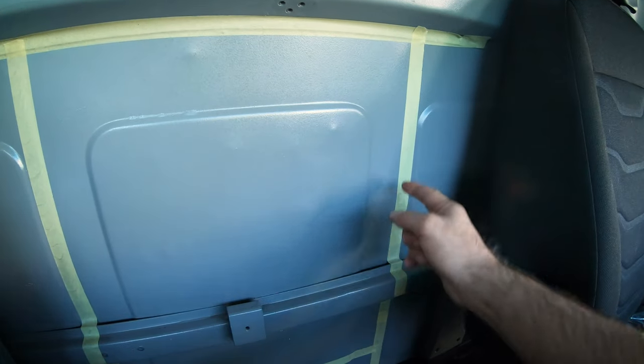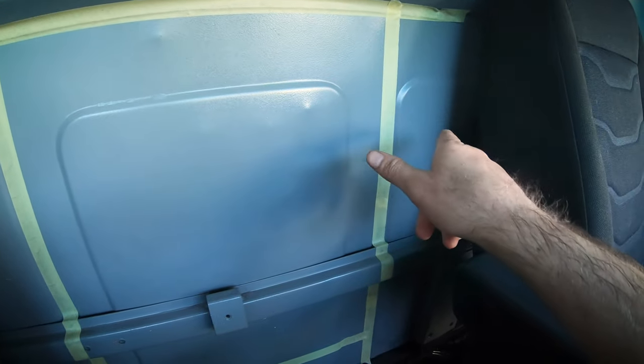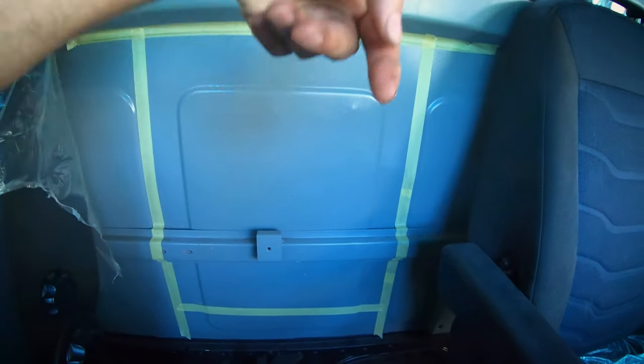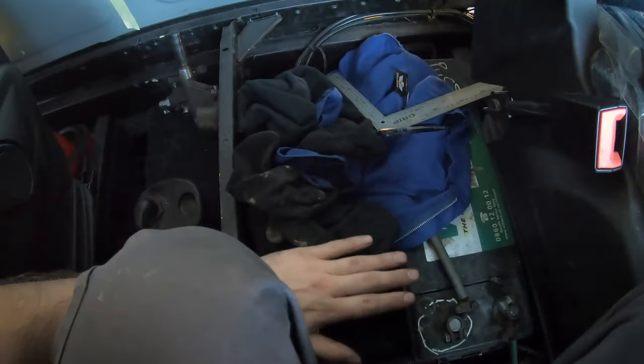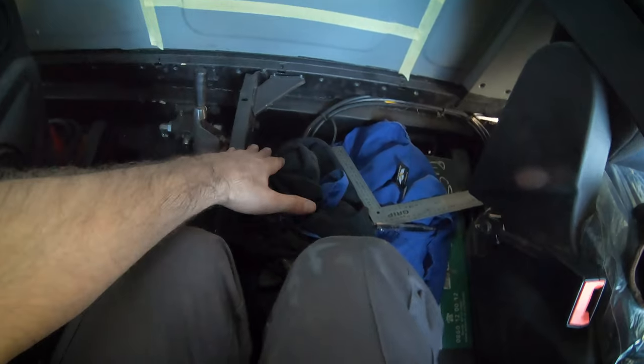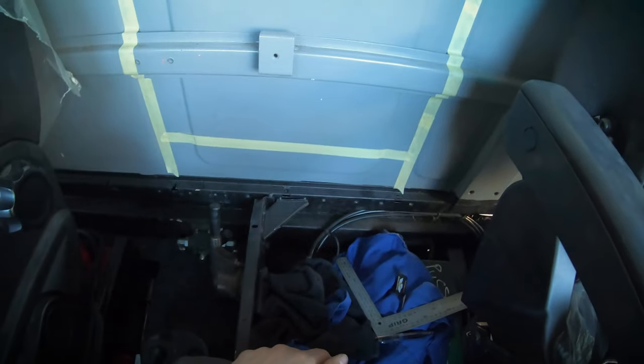The plan is to cut this out, build a frame with the angle iron that fits in there, and hinge it at the top so that it flips open to the maximum size that I'm going to get. This is where the battery is located. There's going to be a carpeted platform if we need to crawl through, on hands and knees, and crawl forward.